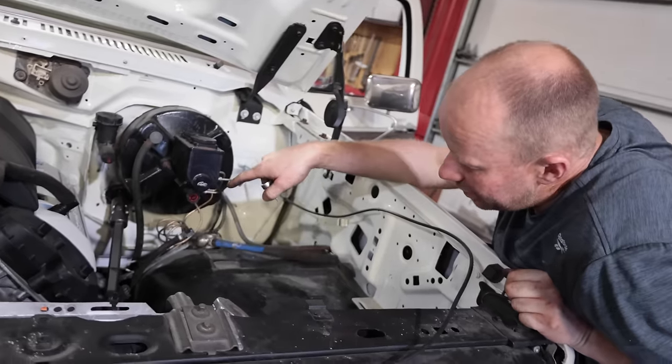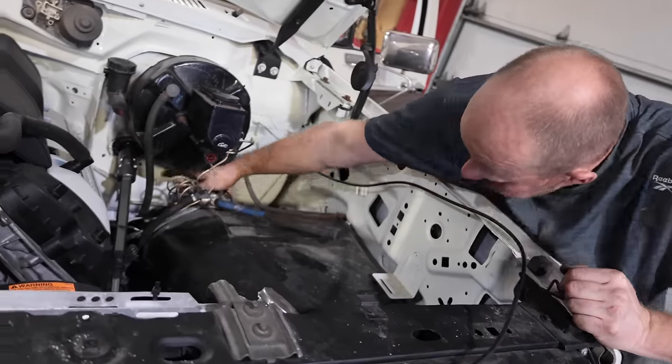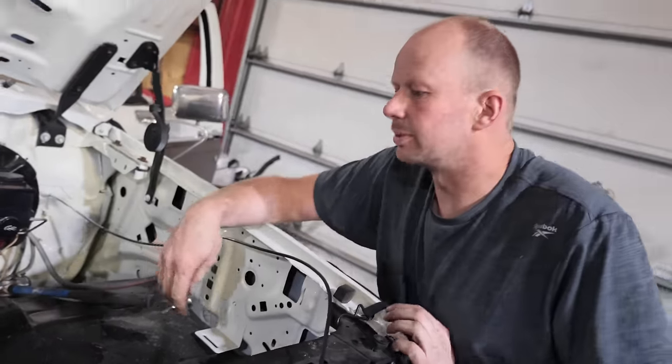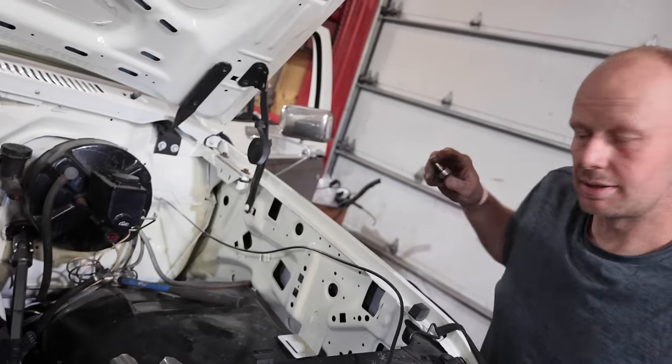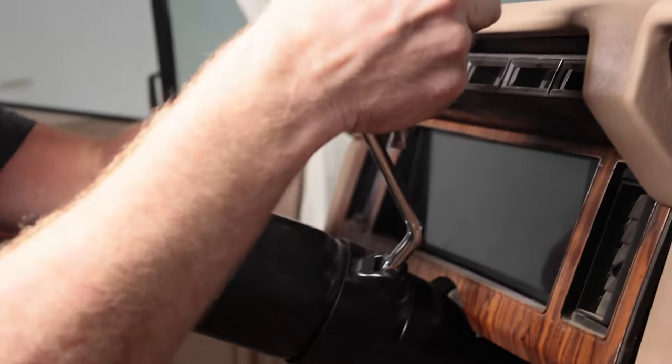I have to take that off again, just because we have to put our shifter linkage on there, but I'm just going to wait until the transmission's back before we get too carried away with that. So that is the steering column. We'll throw the steering wheel on and call it a day.